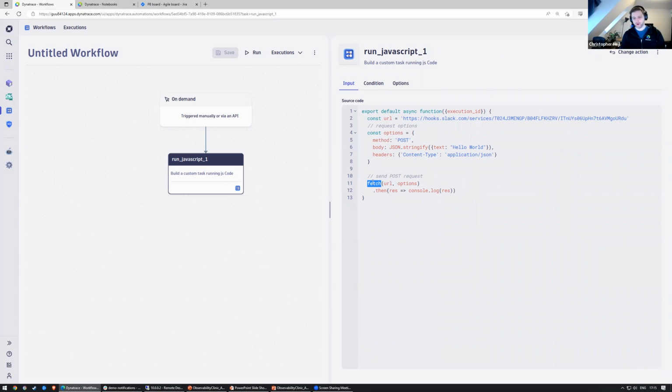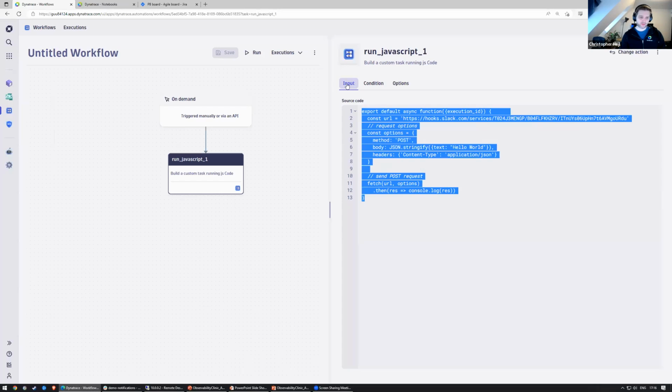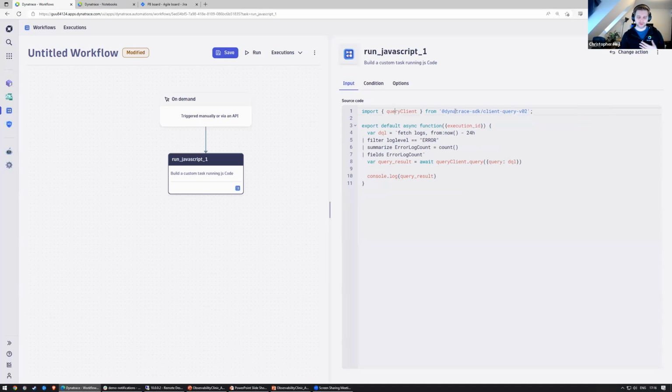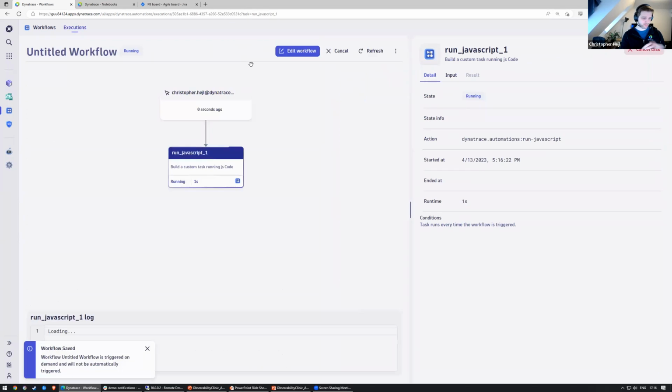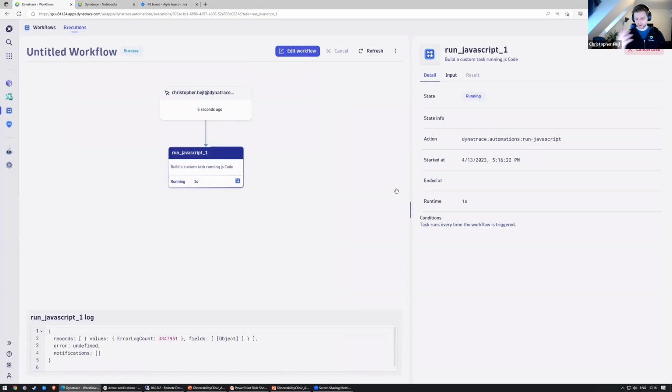Next to that, of course, a lot of the automation use cases are actually within Dynatrace, where we want to manage or change things in Dynatrace and get some data from Dynatrace. And for that, we offer inbuilt SDKs that we can use for all the different APIs that we have in Dynatrace, and within the automation, we also take care of the authentication with the same user permissions and so on. And you can combine that, of course, in the same script. In this example, I just run a DQL query and log that out without having to find the API or handle the authentication and so on.